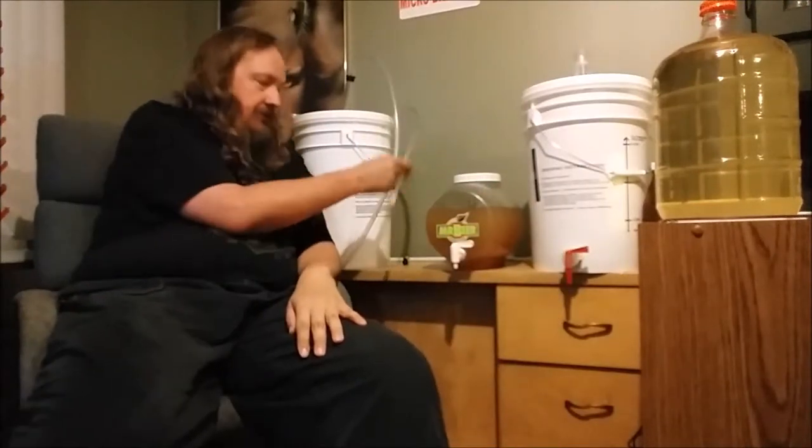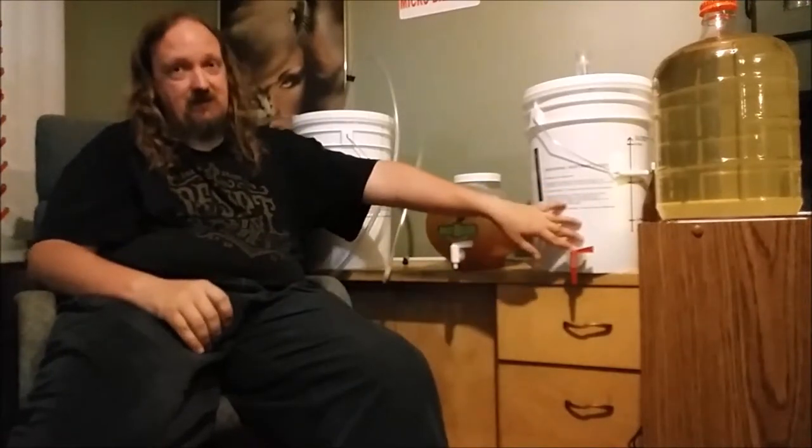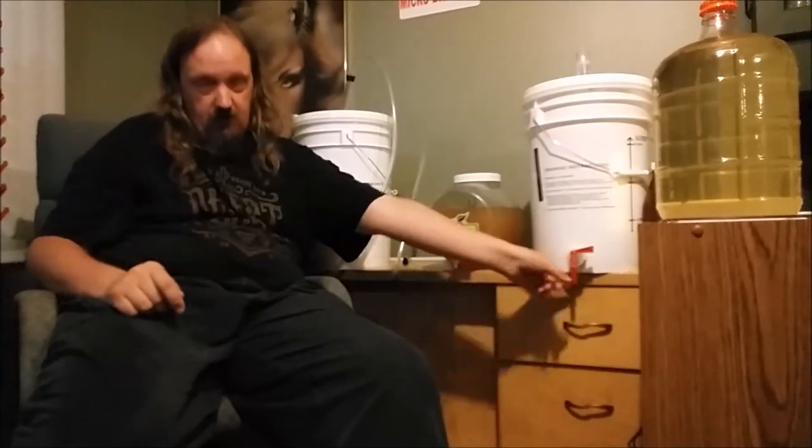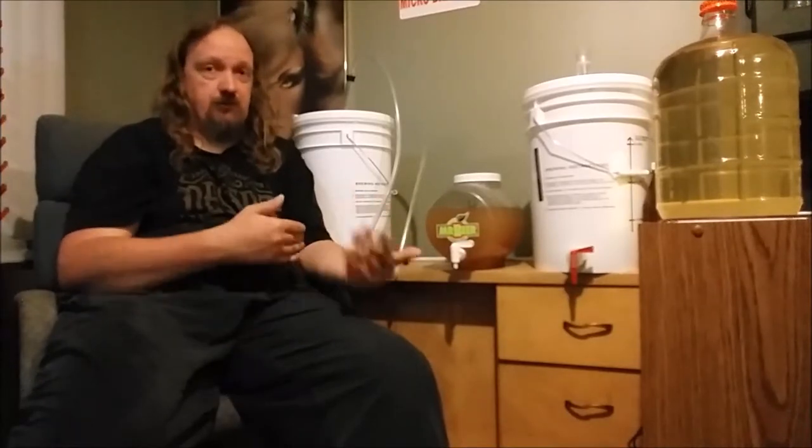Pros and cons: the bottling wand is a little bit more expensive but gives a lot more control. A cheaper startup cost goes to just the bucket and tap method. But as I understand it, you can just get the hose and the wand and connect it to the tap bucket — the wand was $5 and the hose about $6, so $11 on top. These prices are for single-bucket brewing, which is perfectly fine. I don't customize my beer recipes that much, which means I don't need to transfer the beer — you don't need to do what's called racking it. The sanitizer is technically a consumable, but it's something we absolutely must have, so I included it in the overall price.